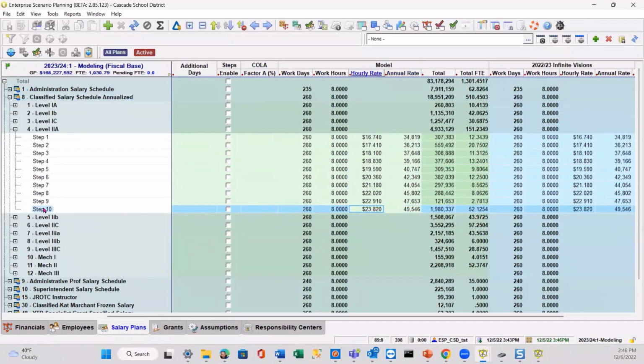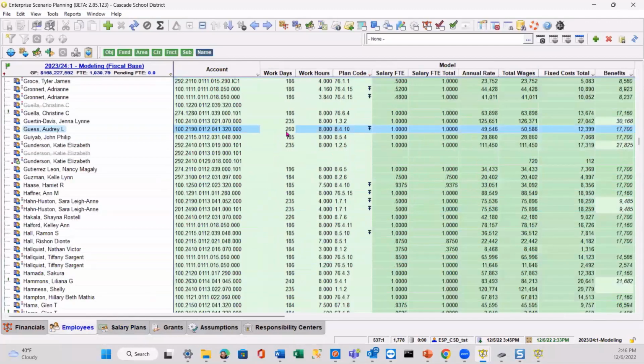So anybody that's on this plan 8, grade 4, step 10 will get 23.82 an hour. That's why it's so important that these days are right, because it's going to take 23.84 times 260 times 8 to get to 49,546.